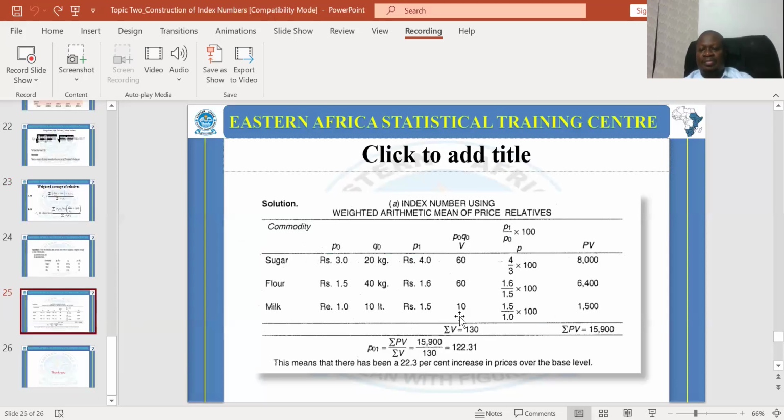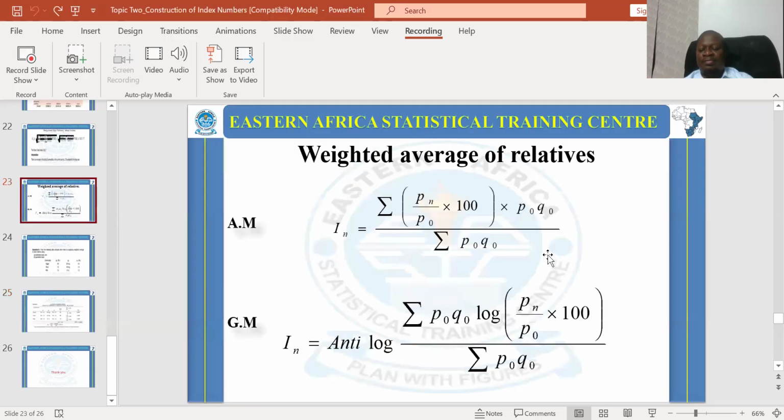Then you sum over, because in the denominator you need to sum all of these P naught Q naught. But we also need to find the relative P1 over P naught for each item, then multiply by 100. So this is the value. After you have this value, which we call P, you multiply by V, as you can see in the formula.